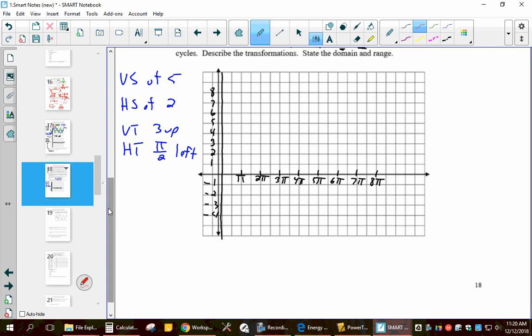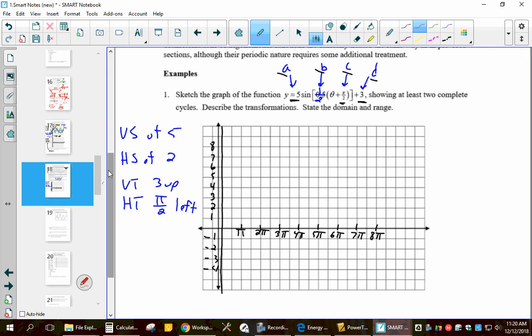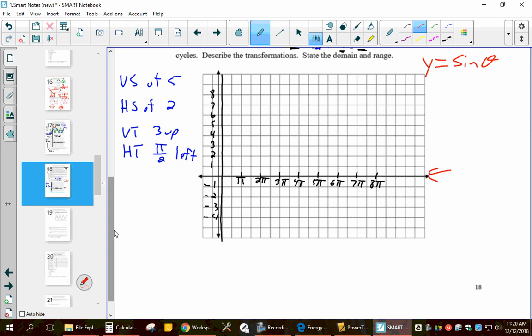So now what we're going to do first, we are just going to graph just the base function of y is equal to sine x, or sine theta. In this case, theta is going to be on our x. We're going to start at 0, because sine starts at 0, and pi over 2 would be at 1, and then it'd be at pi, and you can kind of see it would follow that pattern all the way around. So let's just kind of draw that. All right, so that would be our base function, right?